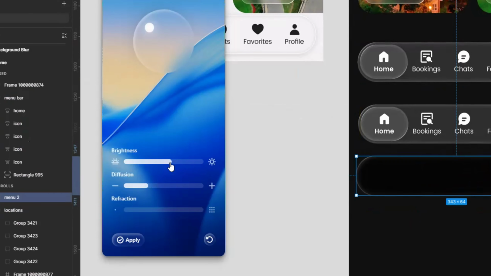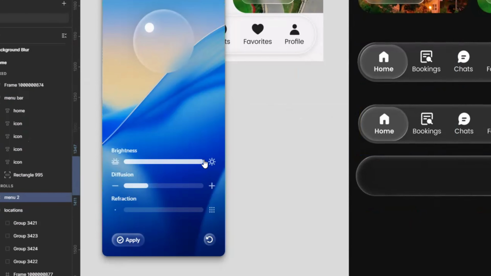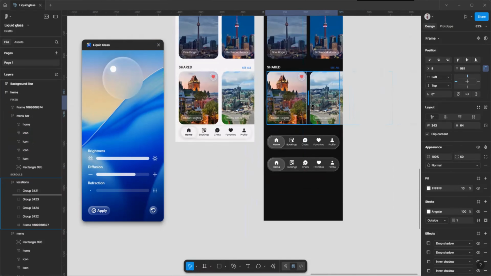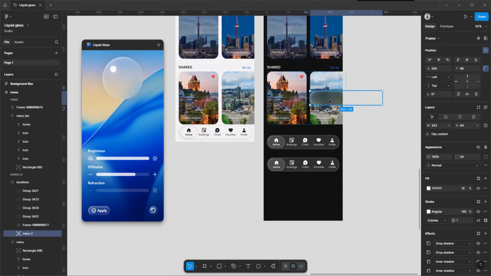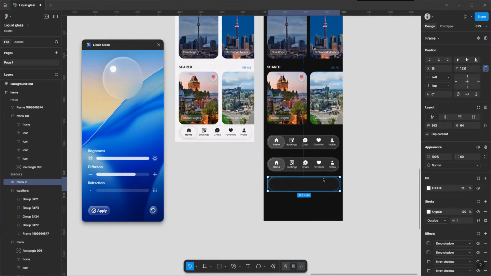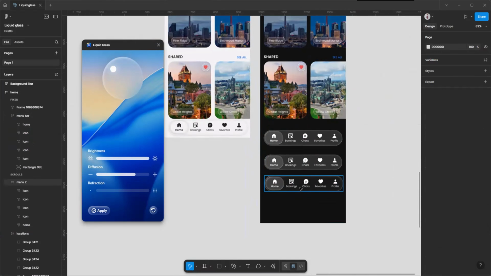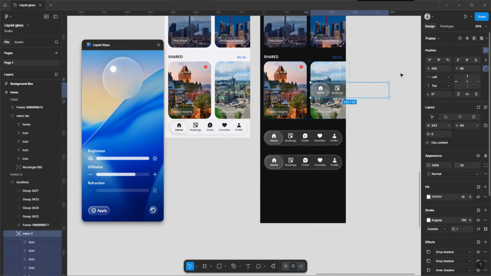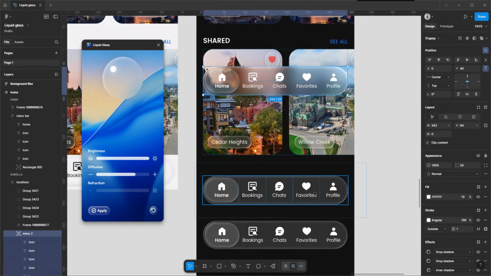We'll try it out. Play around the brightness. If you want the white to be more visible, you can increase it. Then play around the diffusion, right? You can see it here showing. So now that we have it, if you check it as well, you can see that this as well is the liquid glass. Let me know which you prefer. If I add my icon as well, you can place the icons that are still copied on my clipboard. You can see the icons. If we check both designs, you can see that we achieved them.